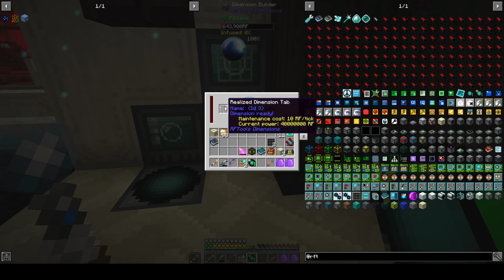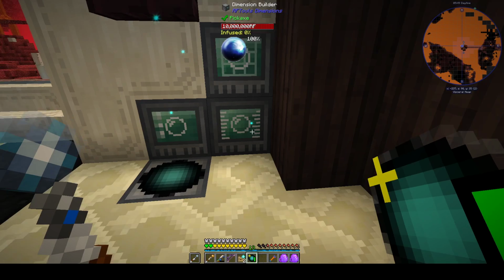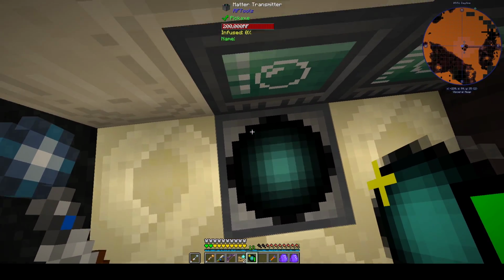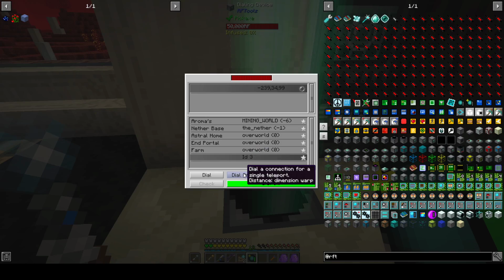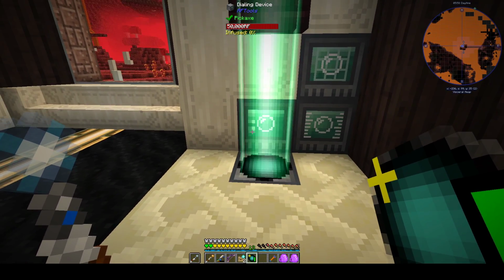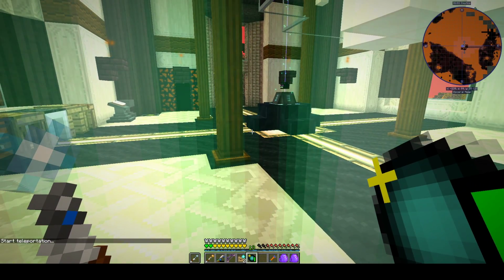Which means you need to have this thing in a chunk-loaded chunk. If you do not have this thing in a chunk-loaded chunk, you will go to your dimension and it will start running on internal power. And then once that power runs out, you die. So yeah, don't do that. Alright, let's do that. Dial once. And we got our teleporter. Let's go check it out.